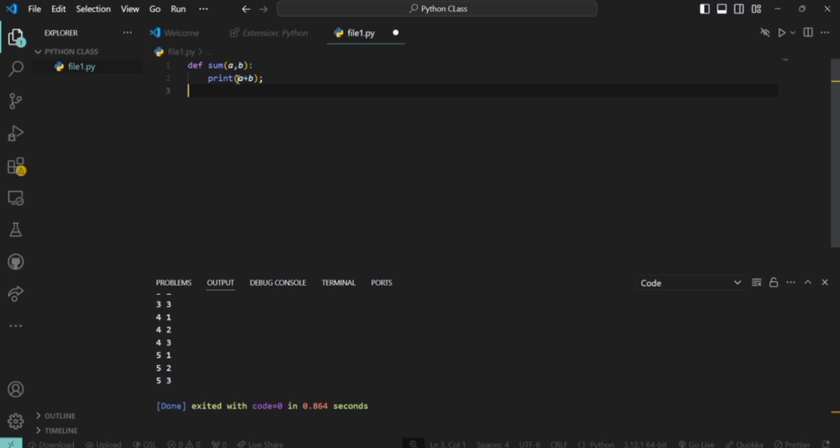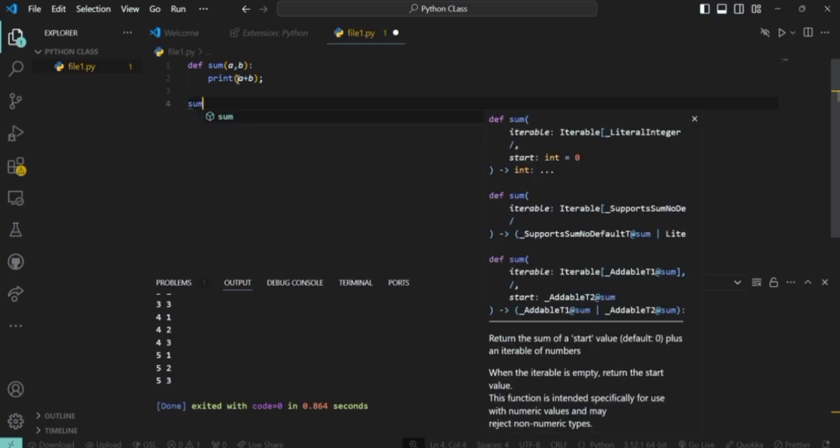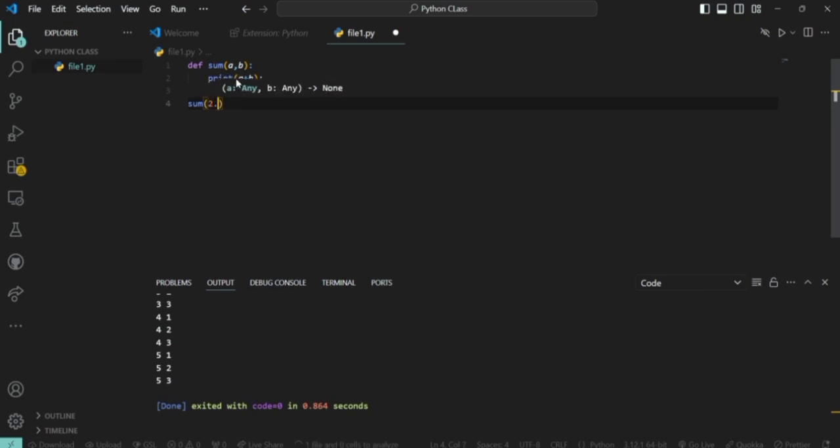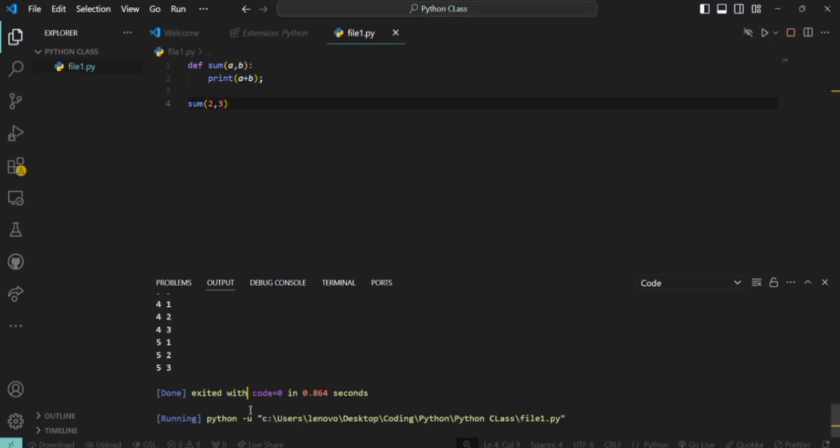Now you have to call the sum with the values 2 and 3. Save this code and run the code.